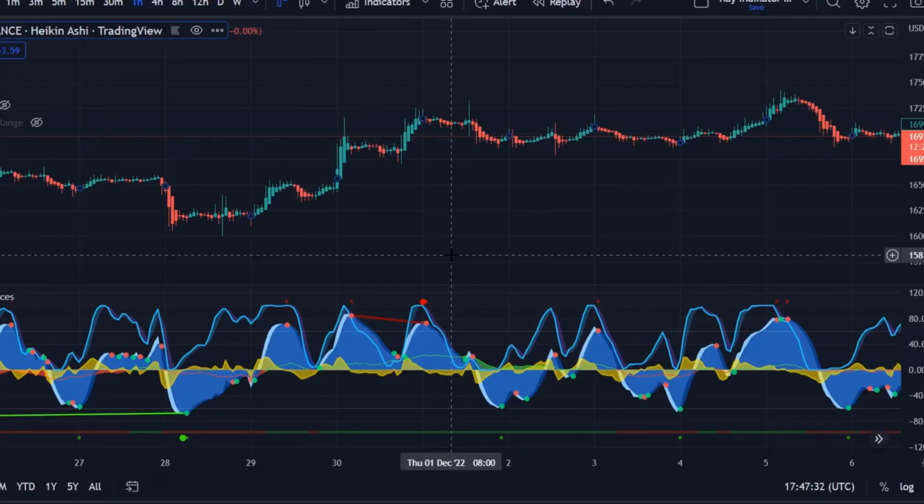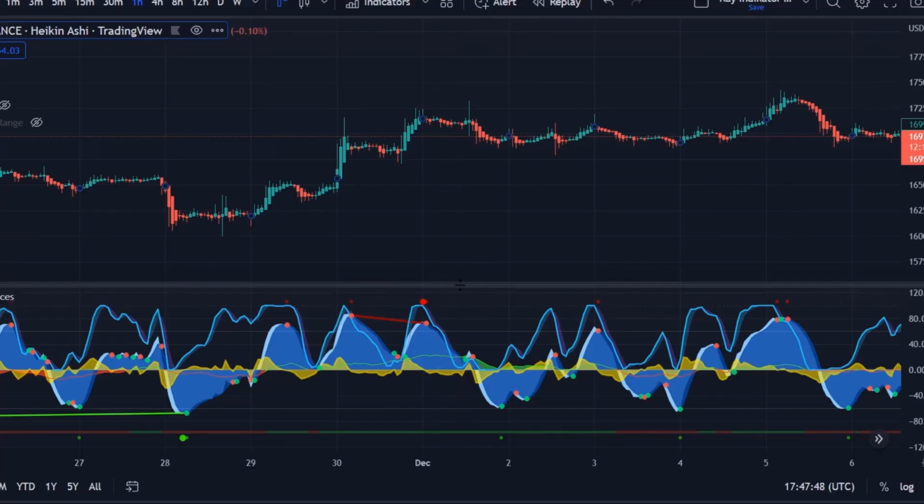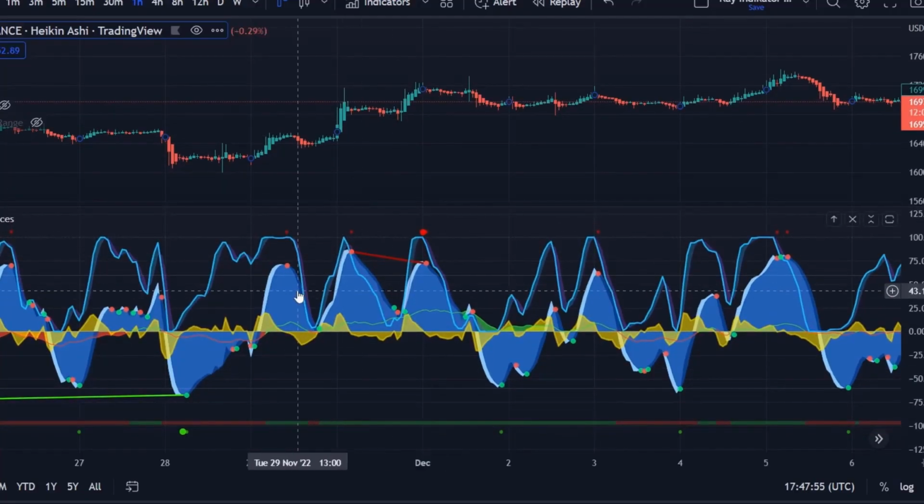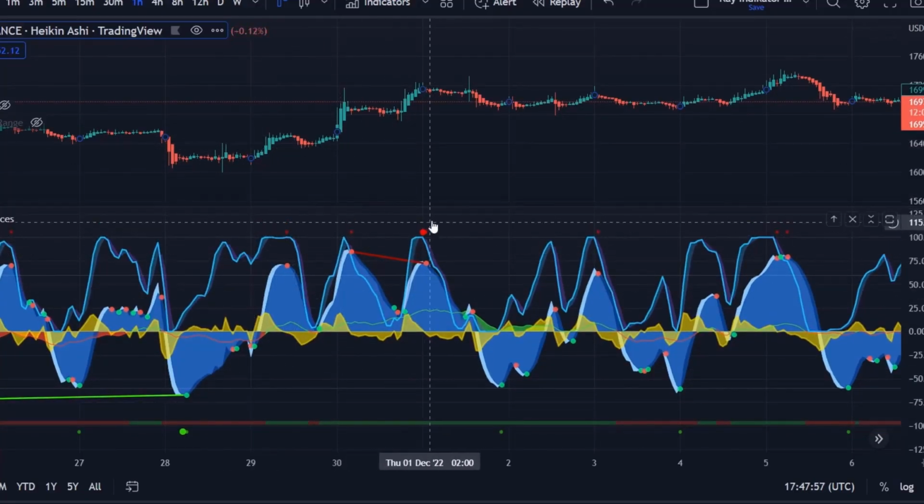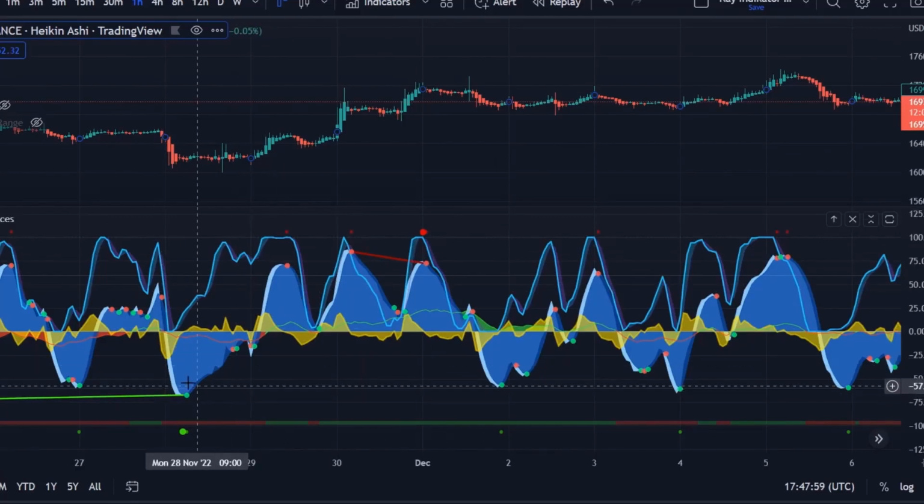Alright everyone, let's start going through market cipher together now. We'll start with market cipher B. And you'll see that market cipher B alone is a really powerful tool if you truly understand how to trade with it. First, we'll go through a few settings so that it's easier for you to recognize what we're looking at, what we want to see, and so on. And then we'll go through each element one by one. What does each thing mean in detail?